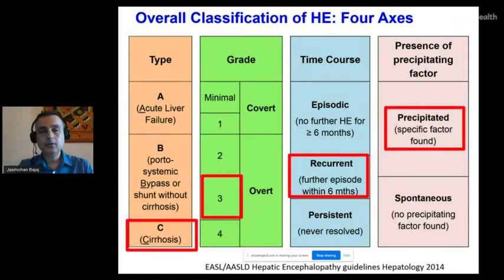Now, we missed the boat. I think we missed the boat at that point because someone should have actually figured out why this person is getting recurrent UTIs that lead him to get encephalopathy. And we know it is the same precipitating factor. So if you have two HE episodes with the same precipitating factor, you ideally should go and look why this person has the precipitating factor and why this person is going back again and again and again. But we still treated him with an oral antibiotic, Augmentin or whatever, and then he got better.